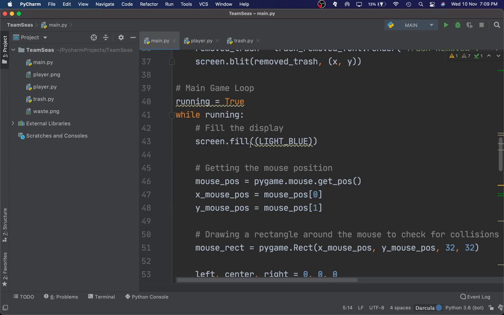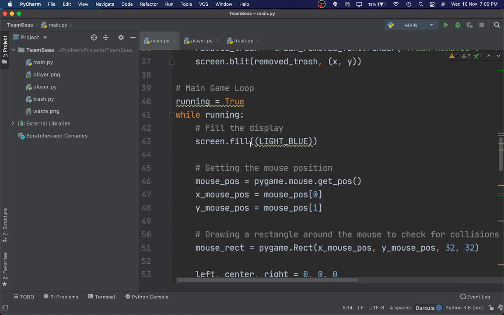This will just say game font X and game win font Y. And instead of being at 10, 10, X will be width over 2 minus 100, and Y will be height over 2, so in the middle of the display.